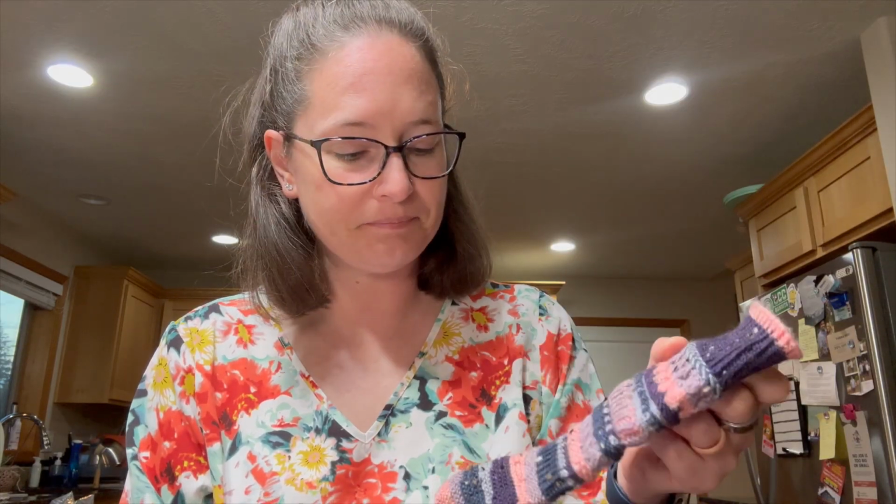If Stephen doesn't tell you this when you're doing that and you have a big hole, sometimes it helps to knit that stitch through the back loop. It kind of tightens it up. It might not look like it on the first pickup round, but when you come back to knit it again, it should help. So that's something I'm going to be keeping in mind when we do that.